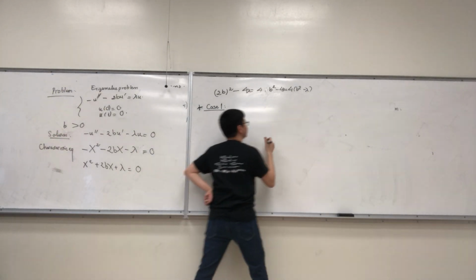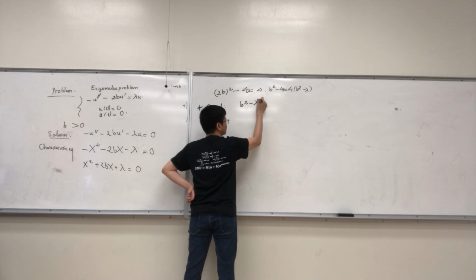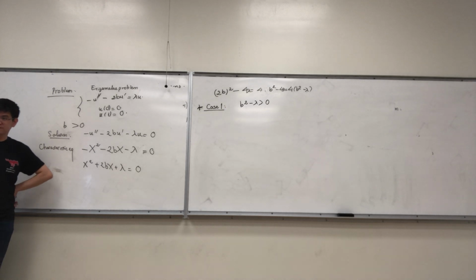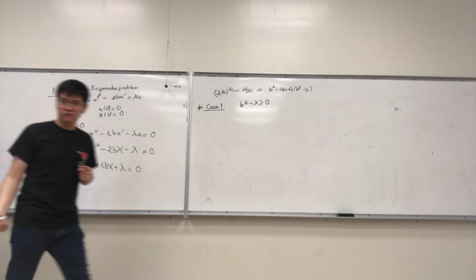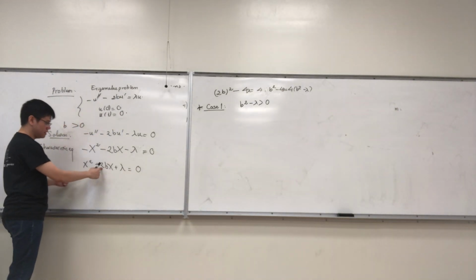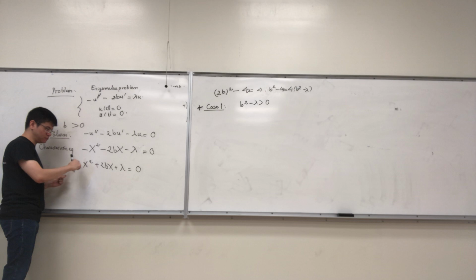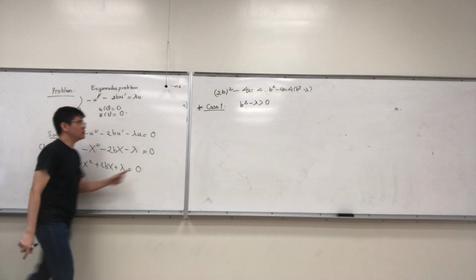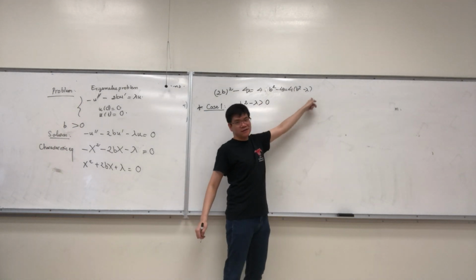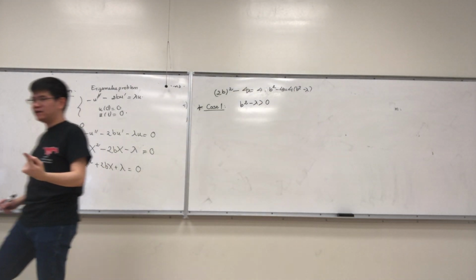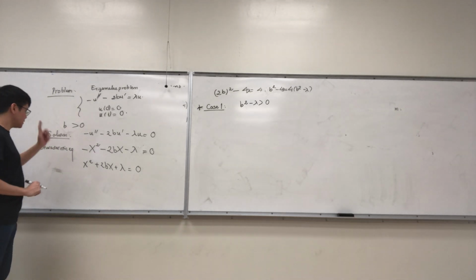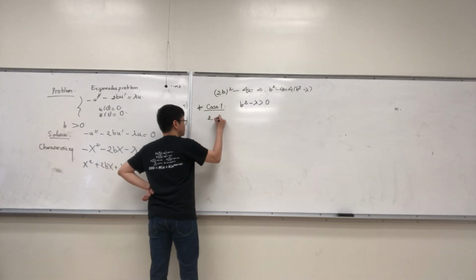This is positive, right? B squared minus lambda is positive. It's clear? So we're going to follow this table. This table says that you have to consider 2b squared minus 4 times a, which is 1, so minus 4 times 1 times lambda. So you have 2b squared minus 4 lambda. So the first case is b squared minus lambda is positive. In this case, you have 2 roots.